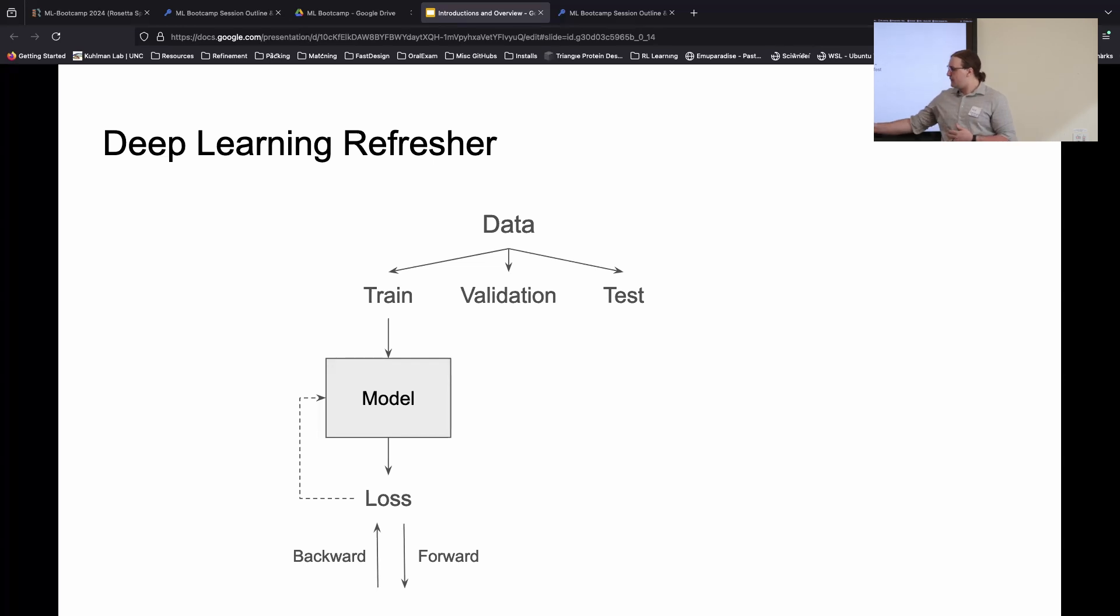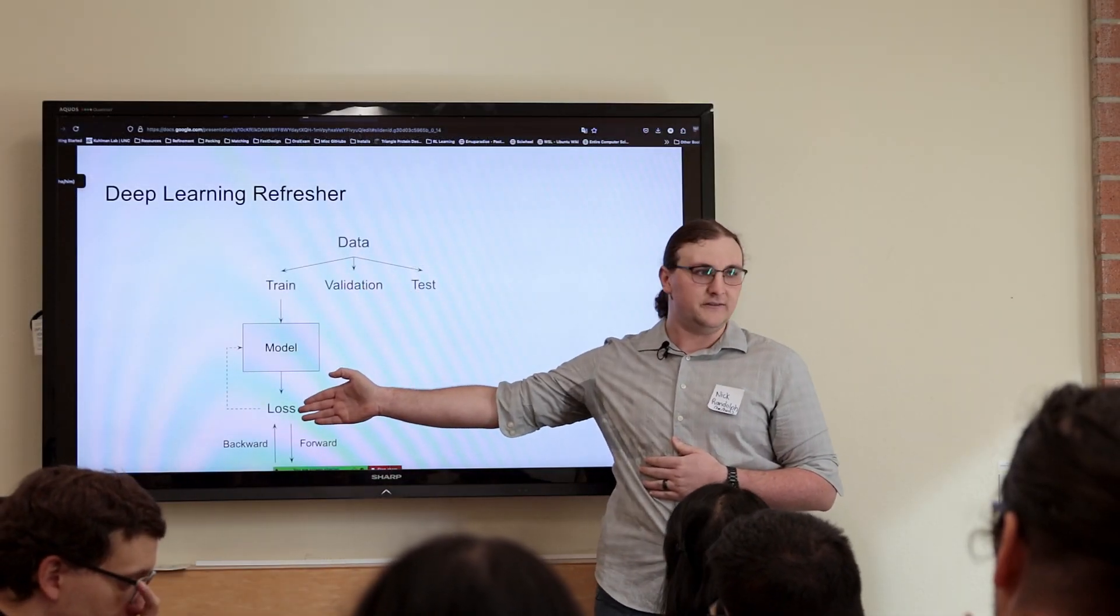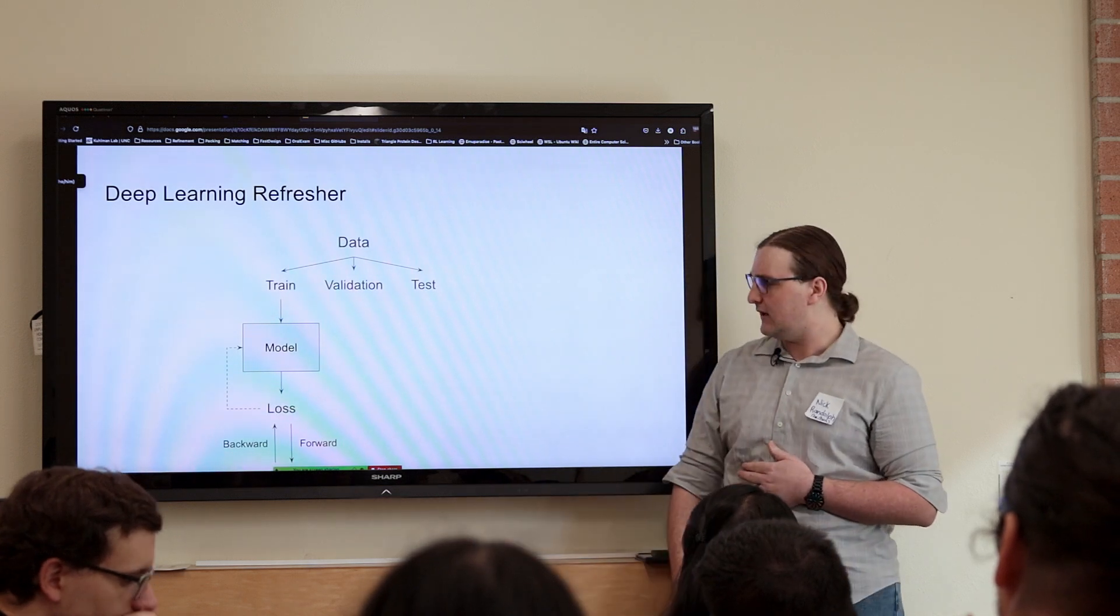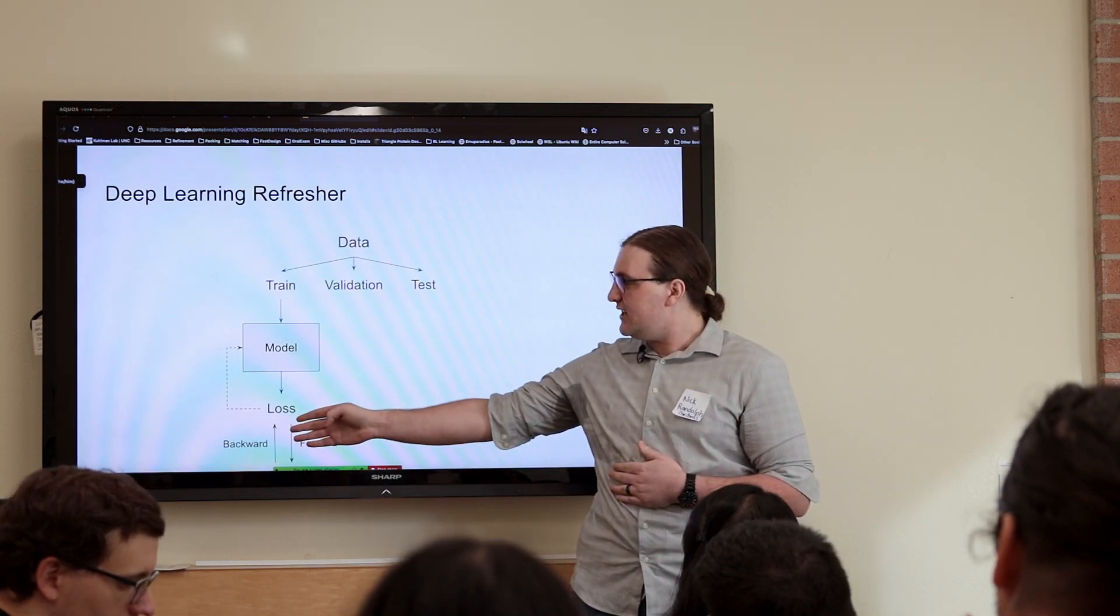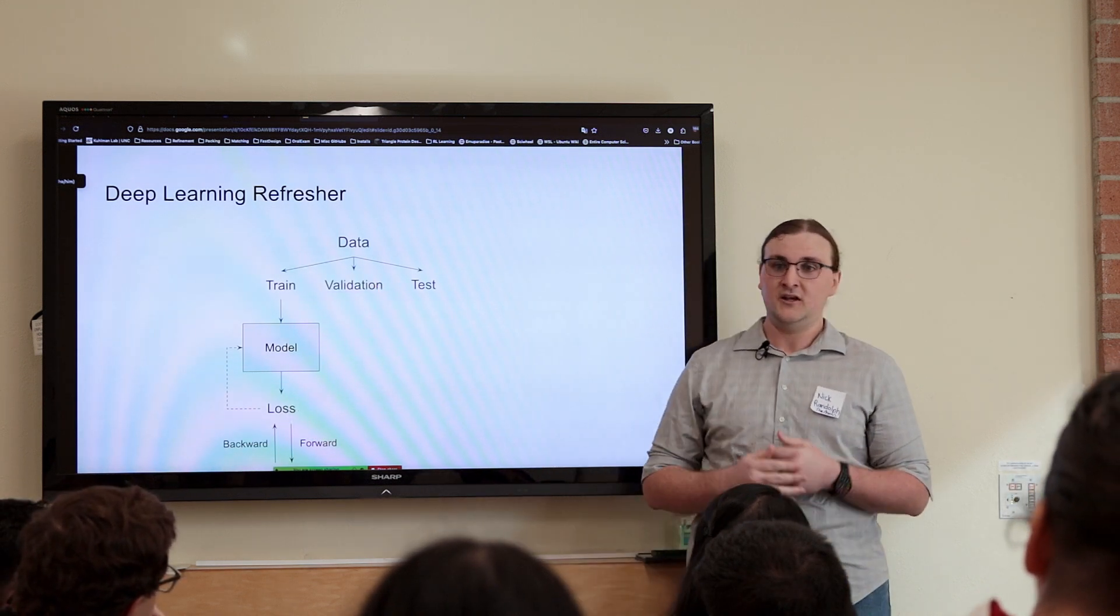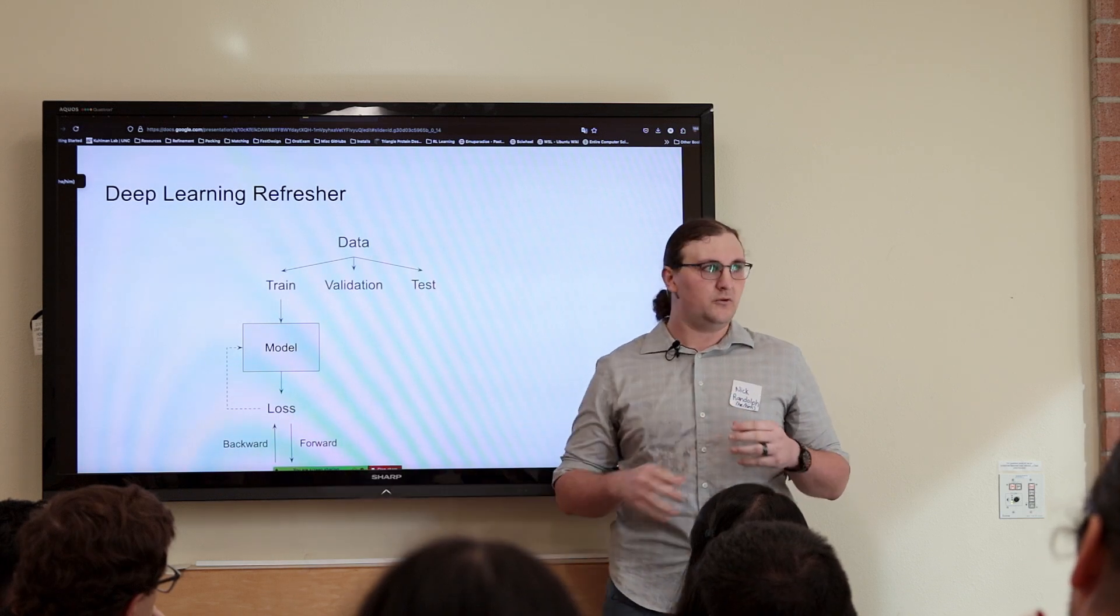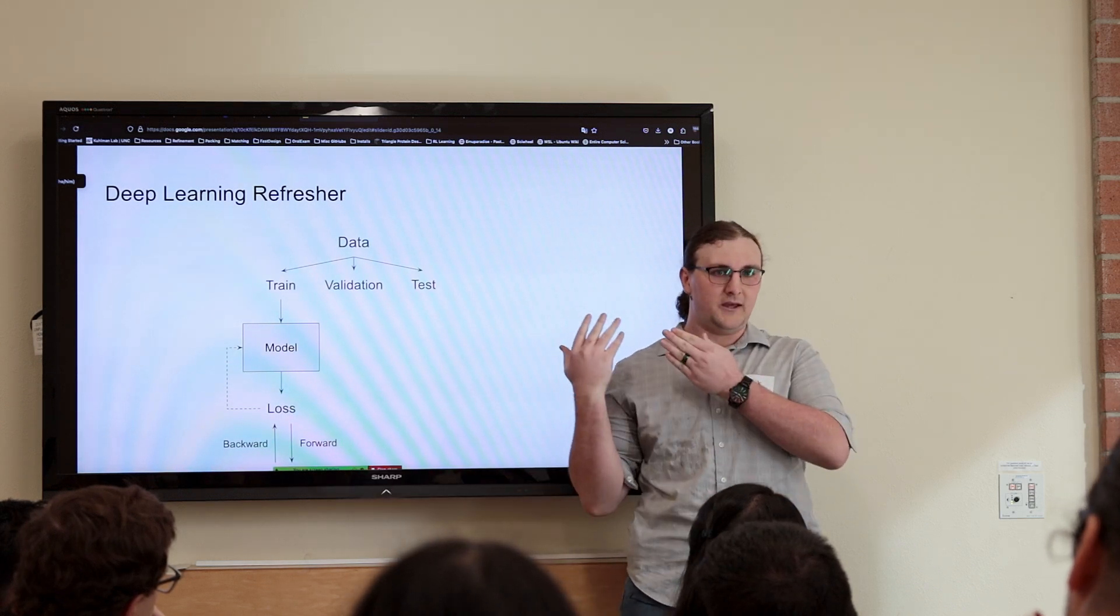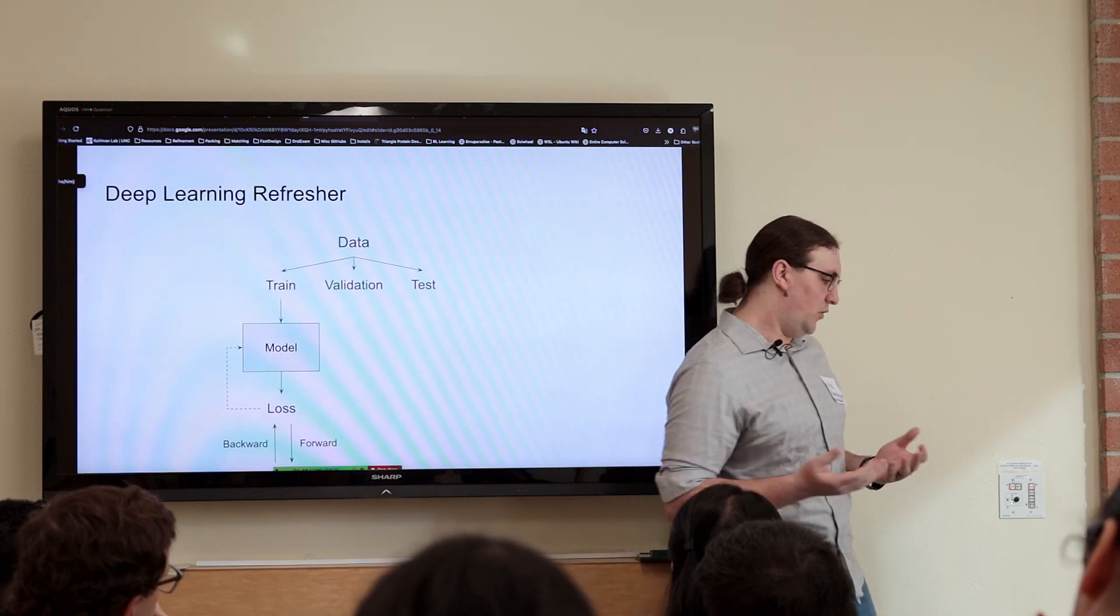This process, there's a forward pass through the network, which is really just shuttling your data through the network and getting your loss function and computing that loss. And then there's the backward step. This takes a loss and back propagates its gradients, so it updates the parameters itself. So this is how the learning happens. What you do is you take your data, throw it through the model, compute a loss, and you back propagate and update your model's parameters, and your model can learn more that way.